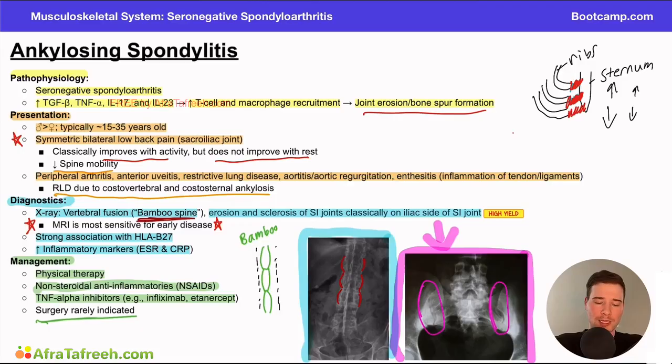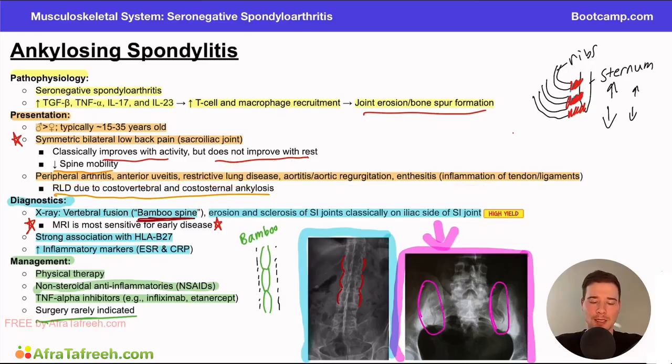The clinical presentation is typically going to be a male in the middle age range, often presenting with low back pain, particularly in the sacroiliac joint. And again, key point here, this actually improves with activity and worsens with rest. This is opposite of what we would see with more muscular pains or an acute injury, in which it would get worse with activity and improve with rest. Now, when we think about some other extra-articular manifestations, we talked about restrictive lung disease, we talked about the aortic findings as well, but basically there's a bunch of different types of inflammation in the body that can be associated with this condition. It's not just joint inflammation, there are other areas that can be inflamed as well.